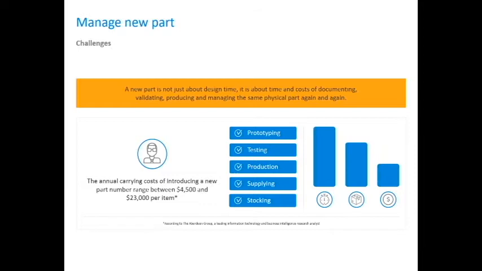I had to go search to see, is there a hose 50 inches long with the right fittings on the ends? So now what we're talking about is the system will do that itself. If I go into Inventor, we can check for a specific file and see if there's anything out there like it. It's not based on features either, it's based on just the geometry. As you probably know, within Inventor you can create parts a lot of different ways. It doesn't matter the way you create it, it just matters what the end result is. If it has the same end geometry, it'll find it out there.